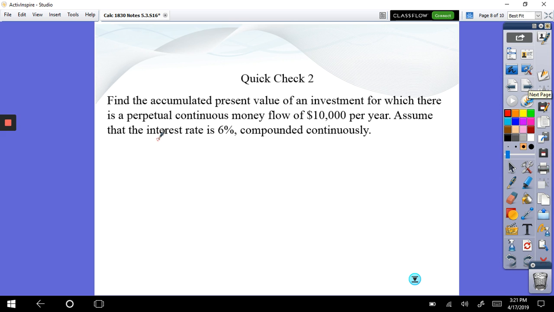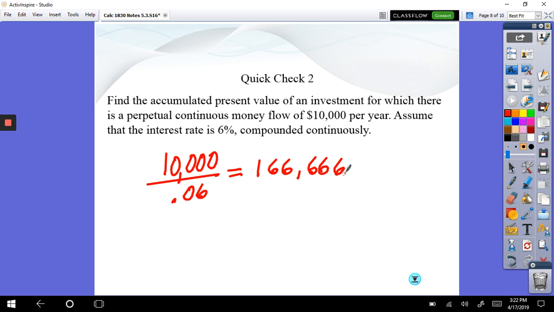All right, here's another one. It says if you want to get $10,000 per year, so it should be less than the last example we just made up. 10K divided by 6%, $166,000 and 66 cents. Okay, so that's a pretty easy formula. It's just P over k, but it's derived from some calculus principles of an improper integral.